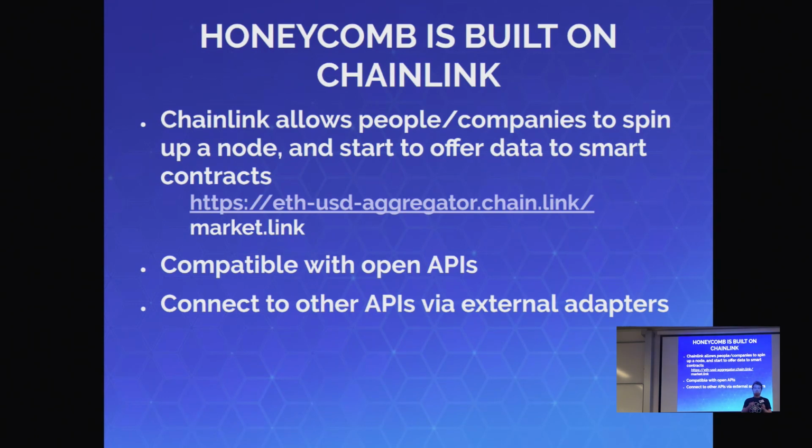Chainlink works by allowing anybody to run a node, as Johnny said, and they can use it to offer data to smart contracts. So each node can offer data from open APIs, unauthenticated APIs natively. They don't need any extra software developed for that. But for any authenticated API being used, you need an external adapter built, which is an extra piece of software that connects to the node and hides the API key and allows access to the API itself. So the links on the slide give examples of the people and companies that are currently running the nodes.